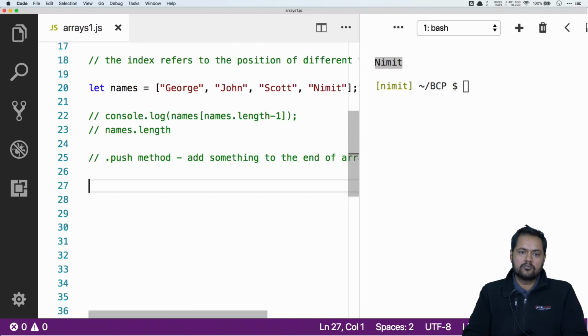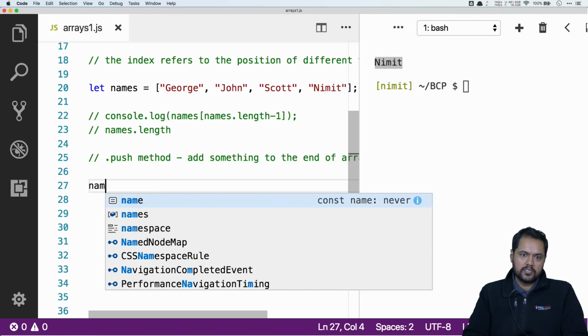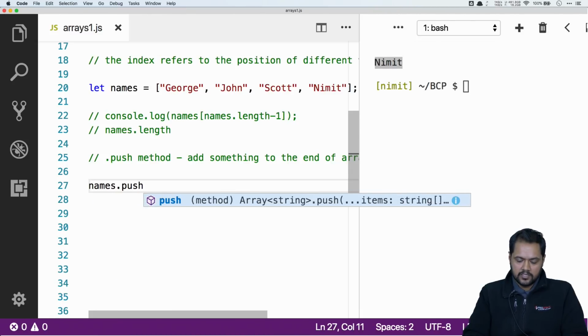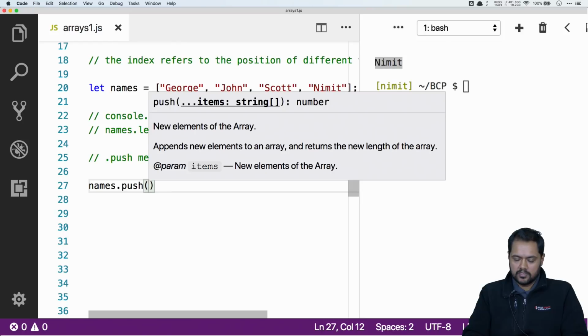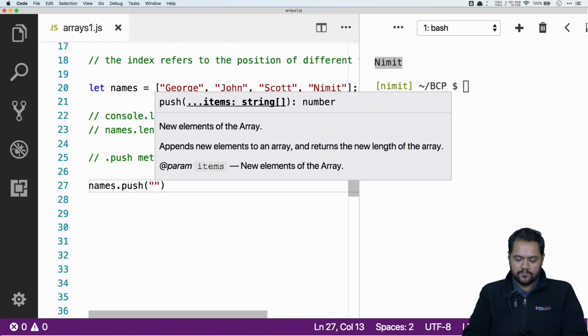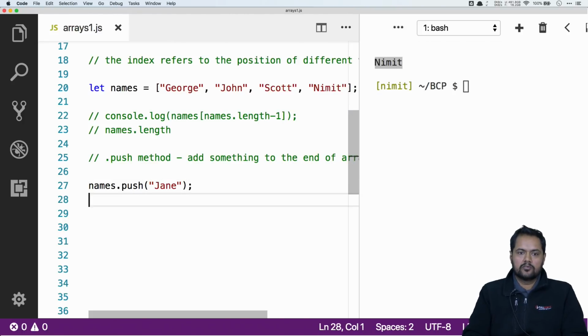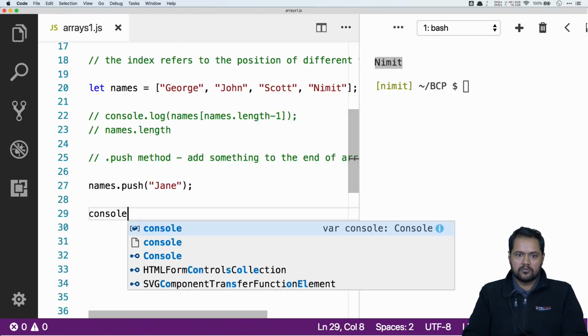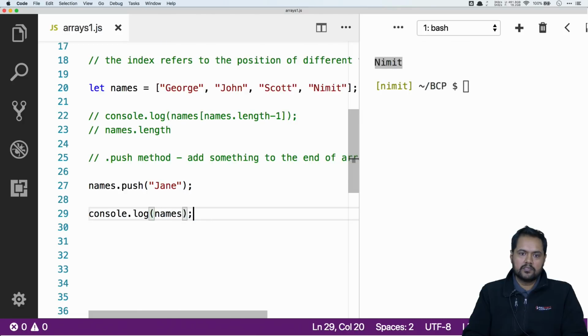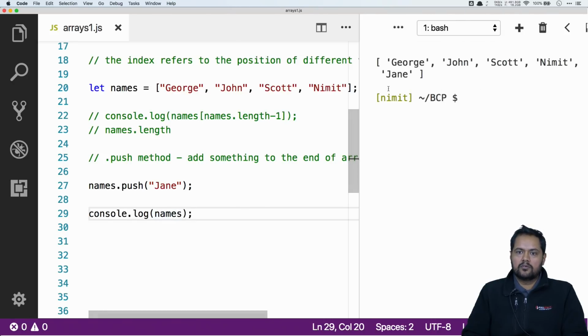Right, like this. And so if we wanted to add one more name to our names array, we could do names.push, and then let's put the name Jane. Okay, and so now if we console.log names, we should have Jane also added to our array, as you can see here.